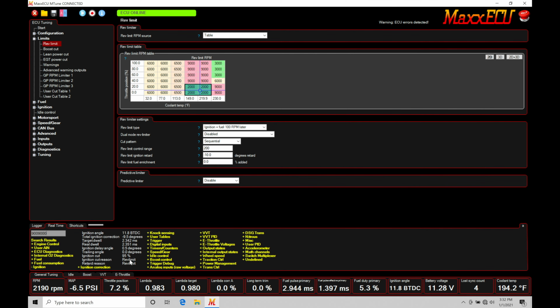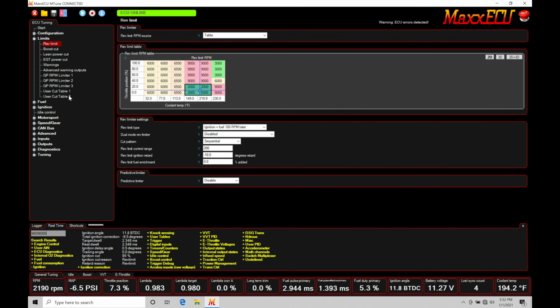Now, when we're working with and programming our general purpose limiters, we can specify whether we want these advanced fail-safe strategies to cut fuel or spark, but it will follow this cut span of 200 RPM. Whatever we program here in our RPM limiter settings, that's what will carry through for these general purpose limiter settings. So I wanted to be very clear with this.